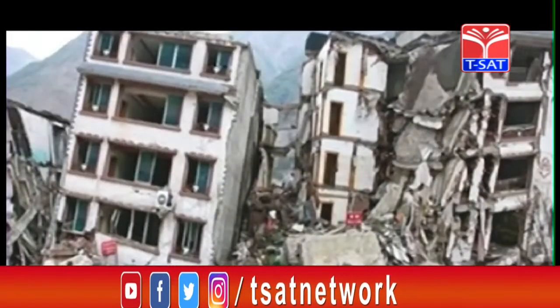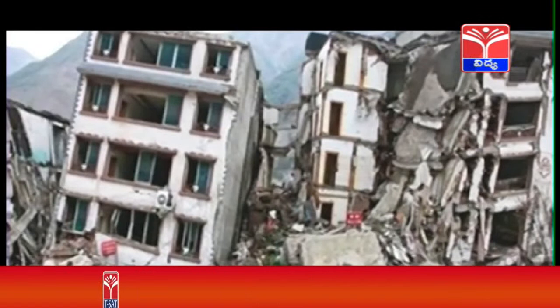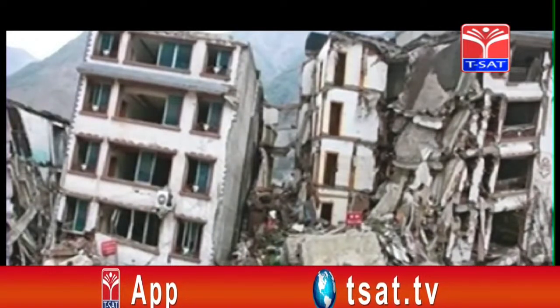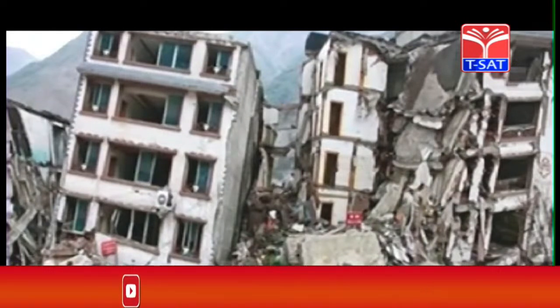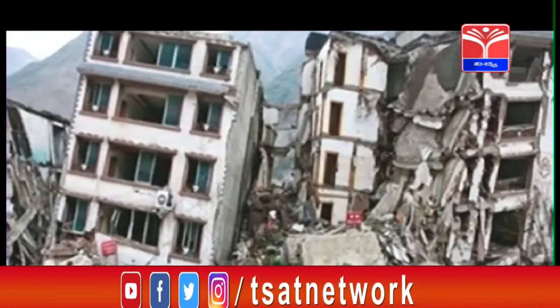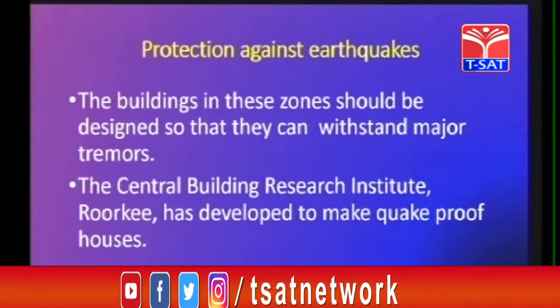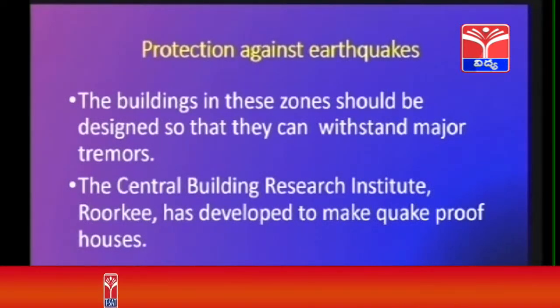You can predict the earthquake, take the people to a safer place, and you can protect them from the damage. So this is a picture from Nepal. Children, here you can see the disaster caused by the earthquake. The huge buildings, the 4 to 5 storied buildings also, have fallen down because of the trembling seen on the earth crust. And what is the protection you have to take against the earthquake, children?